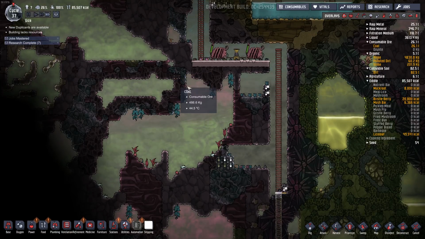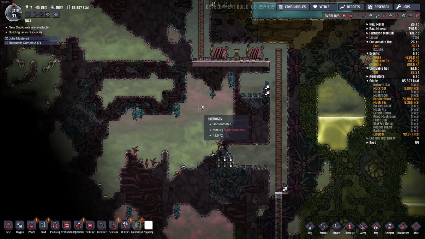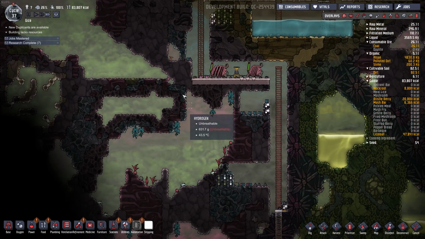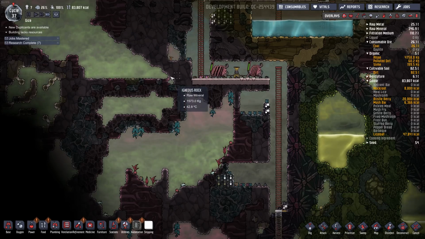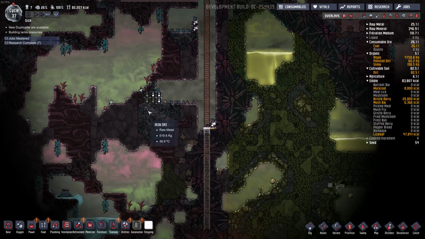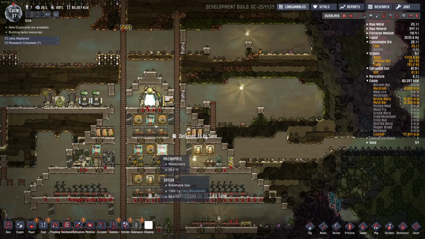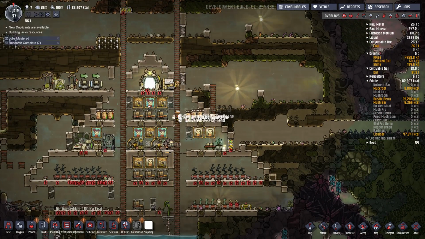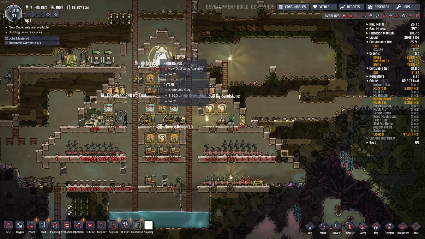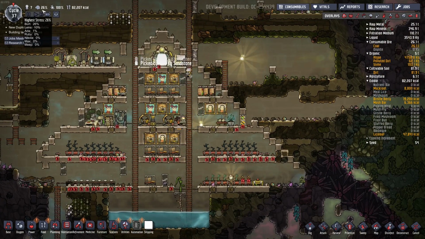Now I could cut a hole here and let this hydrogen flow up and let the chlorine flow down and use an airlock to get in there, but I think I'll just leave it. We don't need the chlorine. And we have another dupe, but I'm not taking it on. Oh, see, now we're 60 frames per second. It's weird. Anyway, we're not going to take on this dupe just yet.